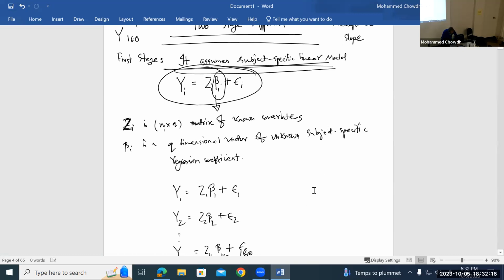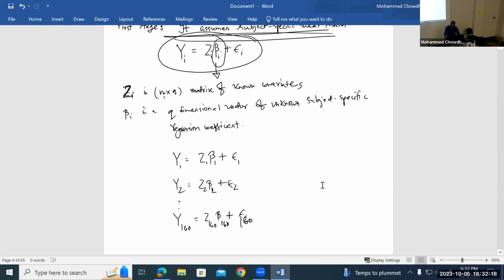You could ask me the question why. Because I can take the first school's data and feed the model. That beta must be different from the second school's beta, right? I take the second school's data, feed the model, and get a beta that must be different from the first, right?